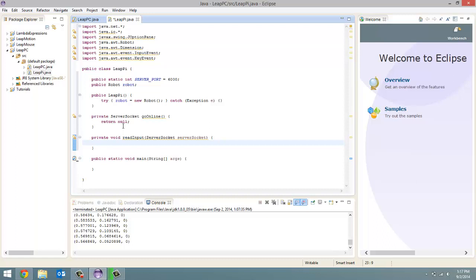Now we're going to do all of this later, but this is the one where we are going to read any string, update the position of the finger, click if it's telling us to click, scroll down if it's telling us to scroll down, stuff like that. We'll do that one later though. And then the last one is going to be the public static void main method, which is already here.